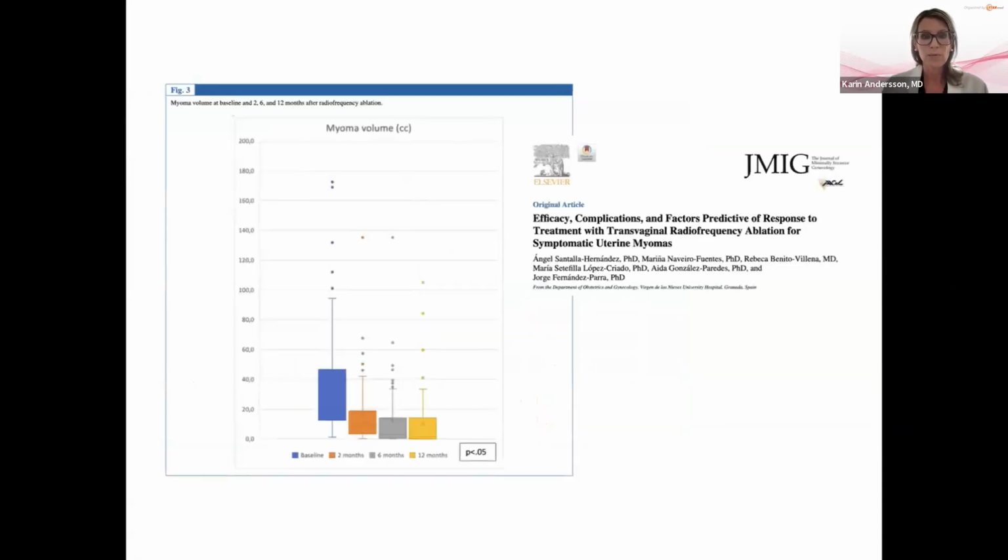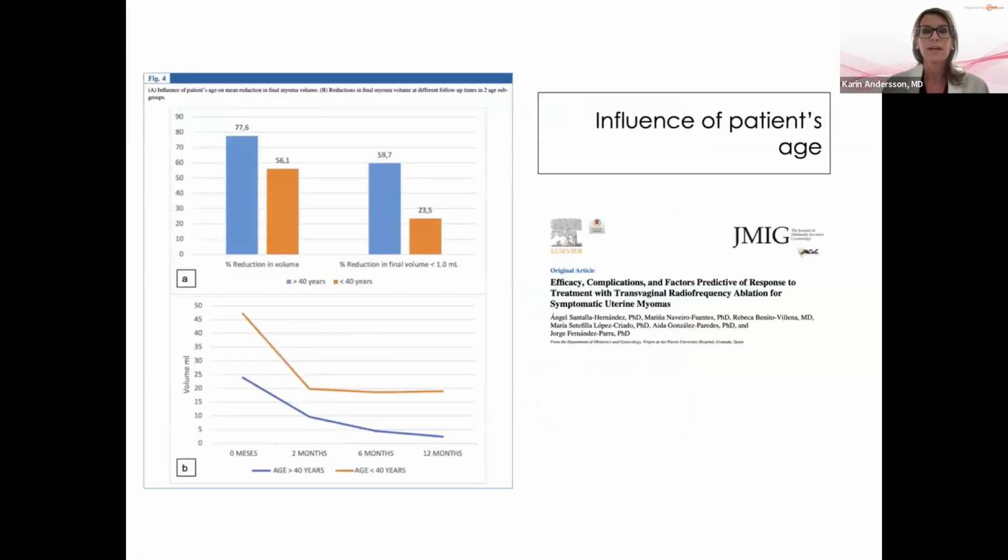The myoma volume as well, as you can see, from the baseline there is also a significant decrease in the volume, and the influence of patient's age is also reported in this study. What we can see also is that the percentage of reduction in volume is higher with regards to the baseline volume, and you can also see in the age that the women that have fibroids in the later age also might respond a little bit less.